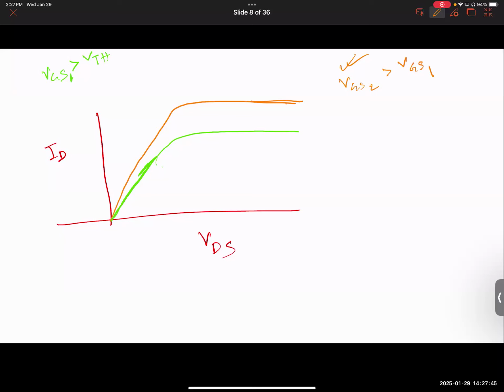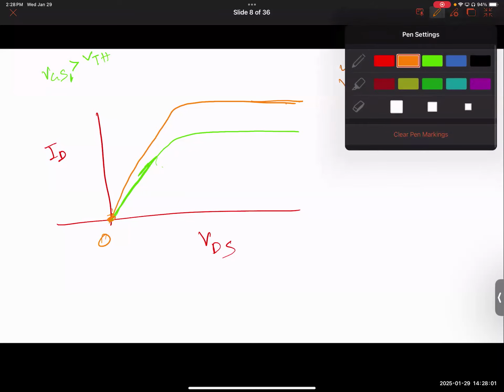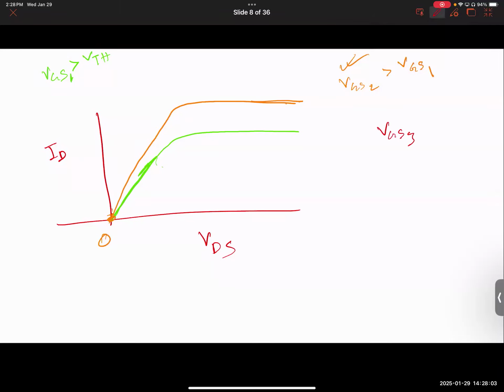Does that make sense? And they will all come down to zero, because when you have zero VDS, you have a bridge, but there is no motivation. Why will I cross the bridge, right? So zero VDS means no motivation. So everybody will come down to zero. Simple. All right. Now, if you apply even higher VGS, like VGS3, which is even higher than VGS2, you can imagine, right?